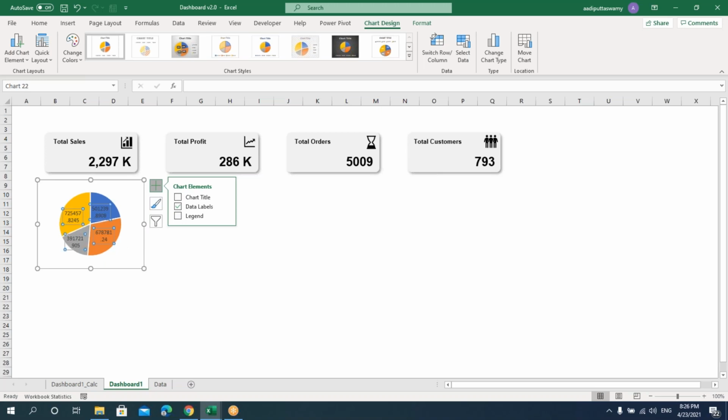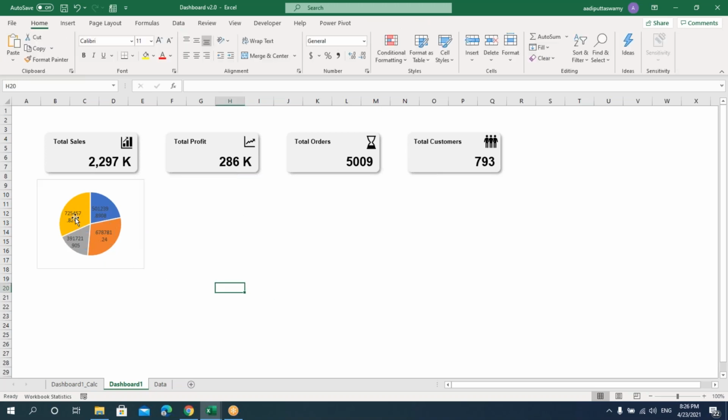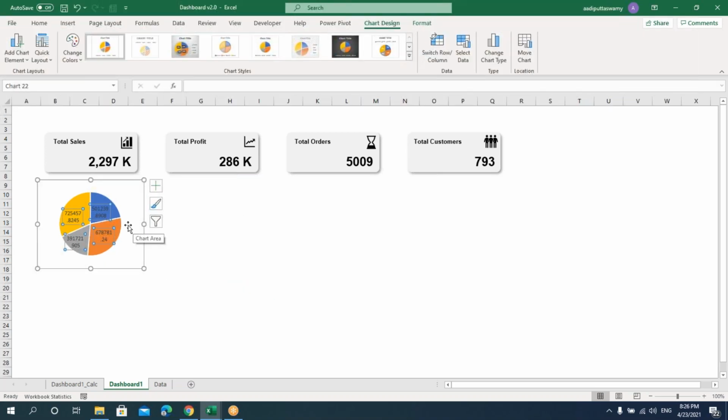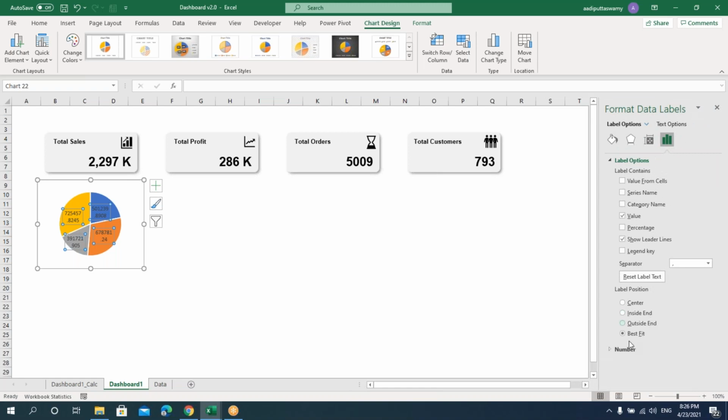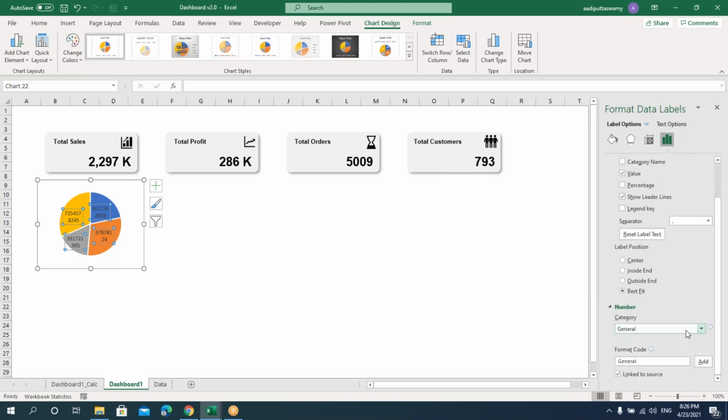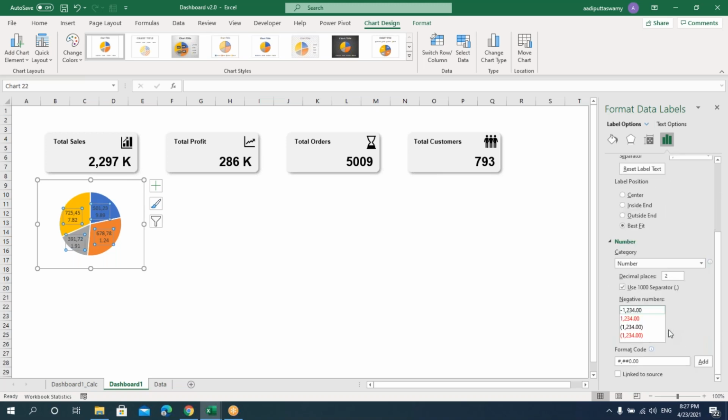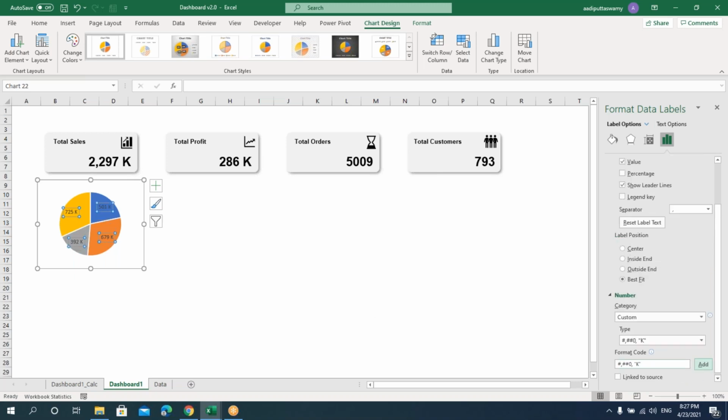I've taken this data label, and let me select this label. Here you can see that it's a normal number, so we have to change this to thousands or millions. I select this, say Control 1. Here we go to Number and select this number. I'll remove the decimal places. I'll put one comma at the end, which means 1000, that is K. Say Add. You can see that this gets changed.